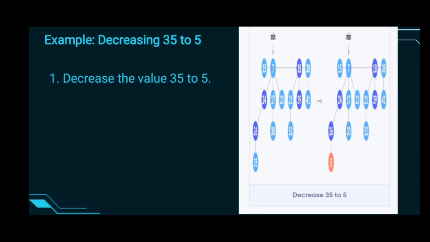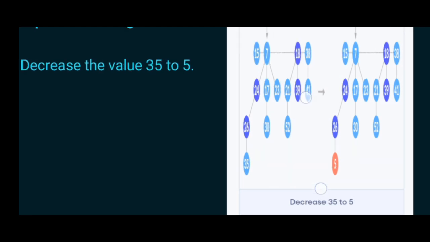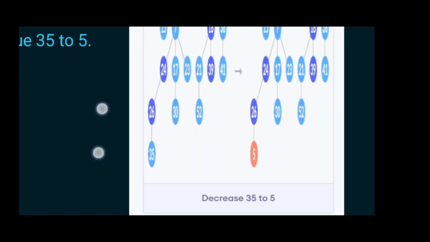Now, here, we are going to decrease the node value of 35 to 5. However, this actually violates the min-heap property. Kasi yung 5 is smaller than 26. You can see that in here, 5 is smaller than 26. Since sa taas ng 5 and 35 natin are both 26, and kapag isolve natin sila, it actually violates the min-heap property. So, what are we going to do with this? We'll find that out by proceeding into the next step.